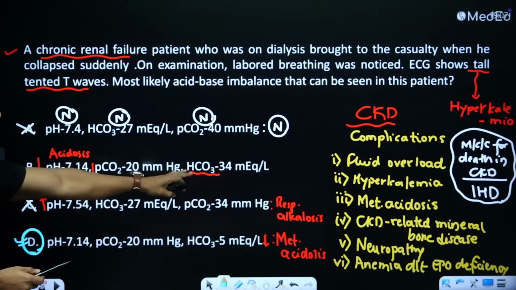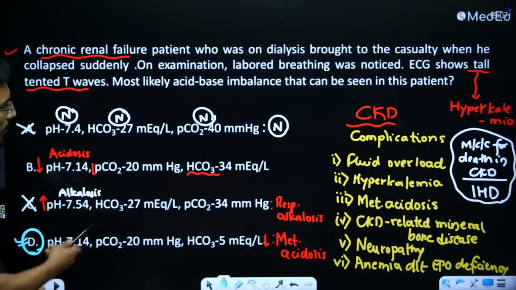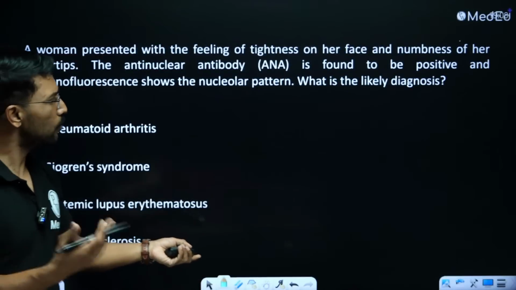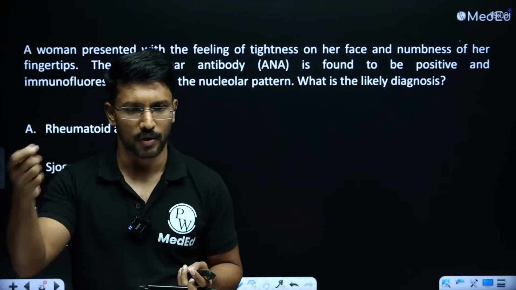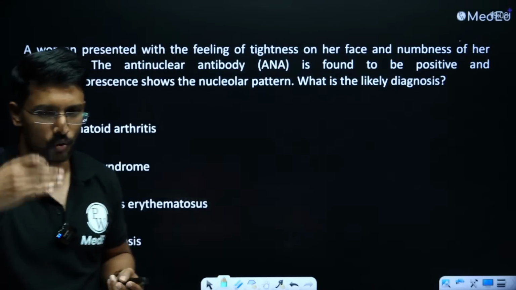Looking at the bicarb, it's a mixed disorder. Here we are fairly dealing with the metabolic acidosis. We can go ahead with it. Okay, good. And those who want a more detailed discussion on the ABG, on the Telegram, we have already done it. You can just search on the NEET PG Sankalp group and you can go through the whole discussion on the ABG.